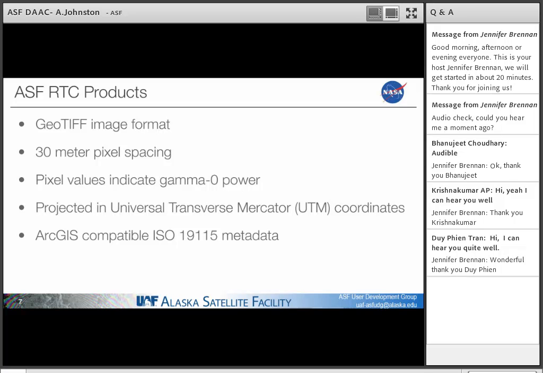These are some of the details of RTC correction on which reasonable people can disagree. But we found this particular set of parameters provides a quality science product that should be applicable to a large number of science use cases.